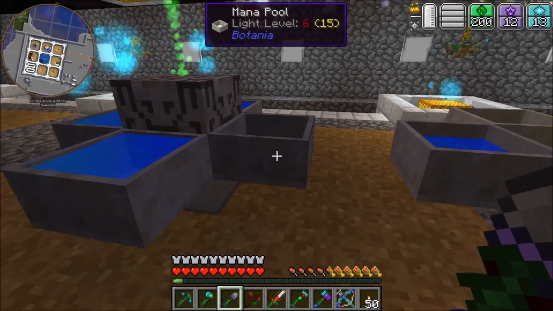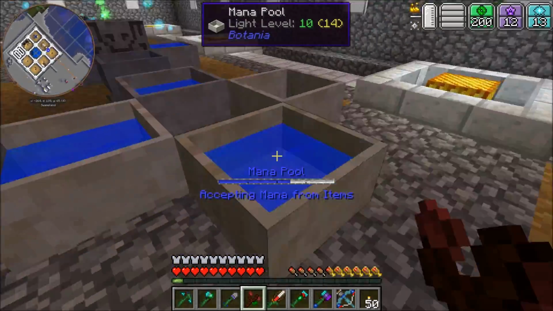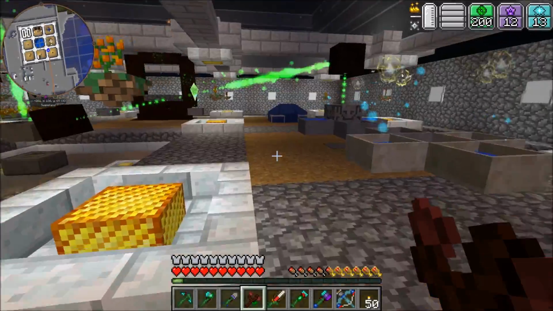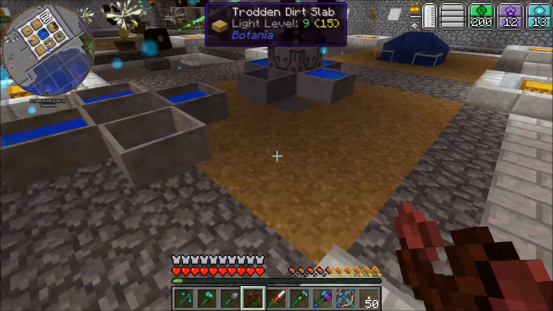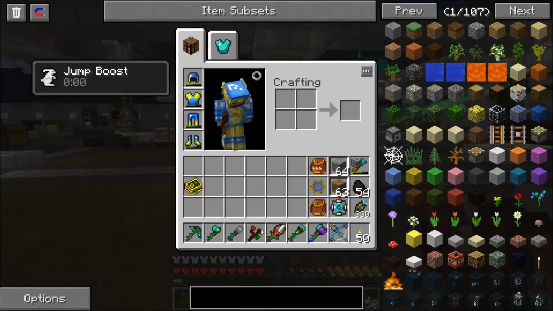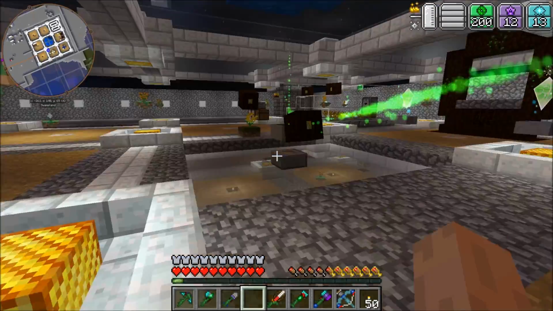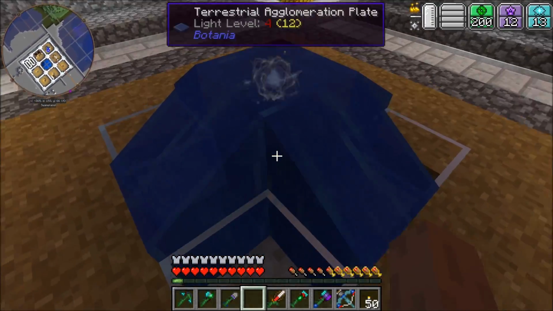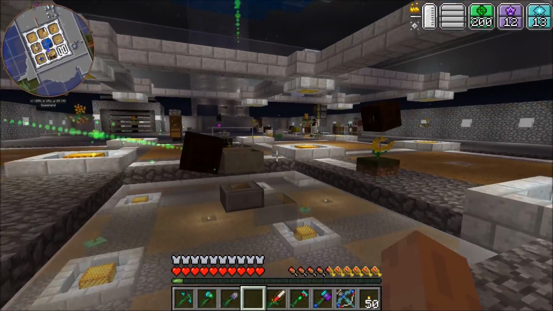They filled these up overnight, so what I did was I put my little recessive spark here, and he's feeding into these 4 pools. I'm going to have to get some more, which is why I triggered that thing over there to do living stone, because I need more pools. I can just put a whole bunch of mana pools out here, put sparks on top of all of them, which I made a crazy amount of, and just let this little recessive one feed them. And it also means that if this thing needs power, I can use it as well. So that's kind of useful. I think these probably aren't in range.